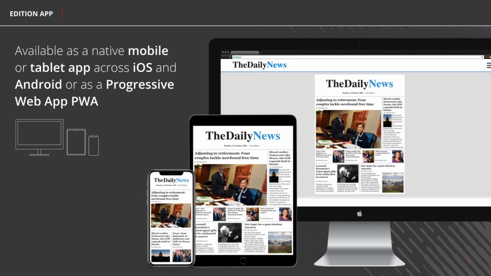Yeah, so we can get this content by extracting everything from your print edition or e-paper and repurposing it, or we can also use XML or JSON feeds taken from your CMS provider. The other reason why we've delivered this product is actually because of the pain points within the publishing industry. With digital advertising challenges and print advertising challenges, we wanted to create this as a new premium opportunity to re-engage with advertisers. And broadly speaking across the world, subscriptions is becoming an increasingly important component in publishing revenue streams.